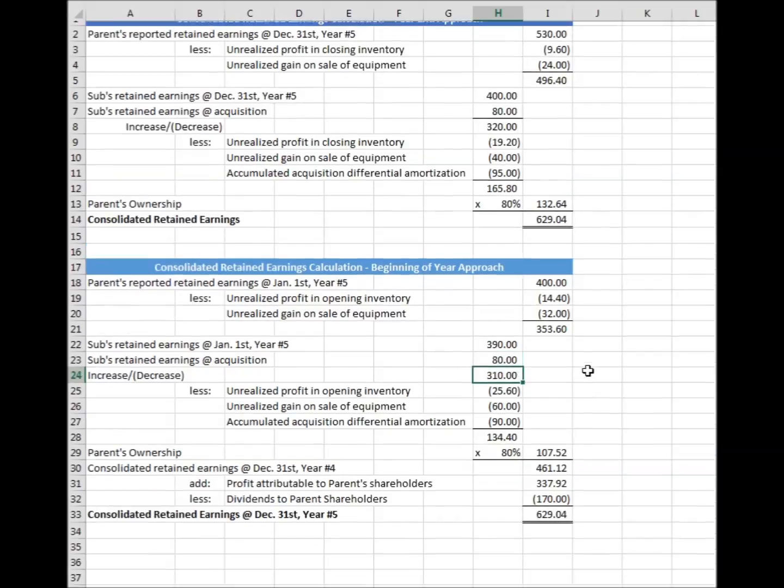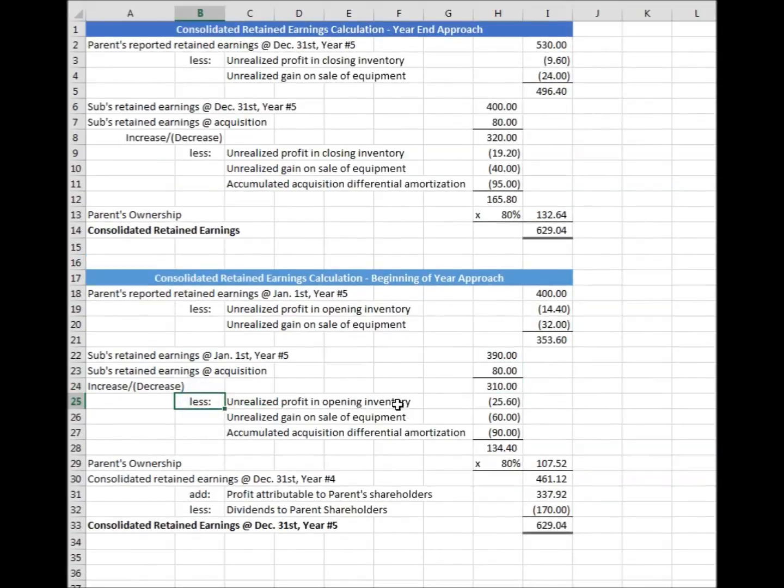All right, and then over here, we're going to want to take out the same values, but once again, doing the same as over here. So the opening inventory is now the ending inventory for January 1st, year 5, or we should treat it as such. So taking that out over here, and once again, filling in the rest of that table, or at least one row above, in order to figure out what the unrealized amount was a year prior to what it was over here.